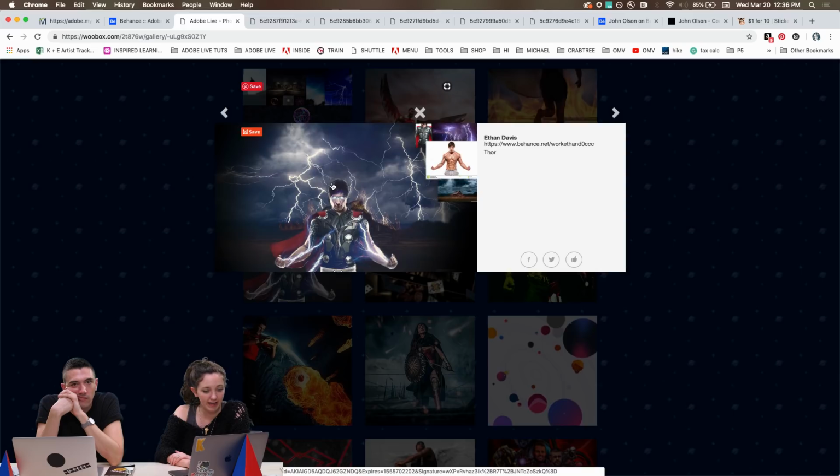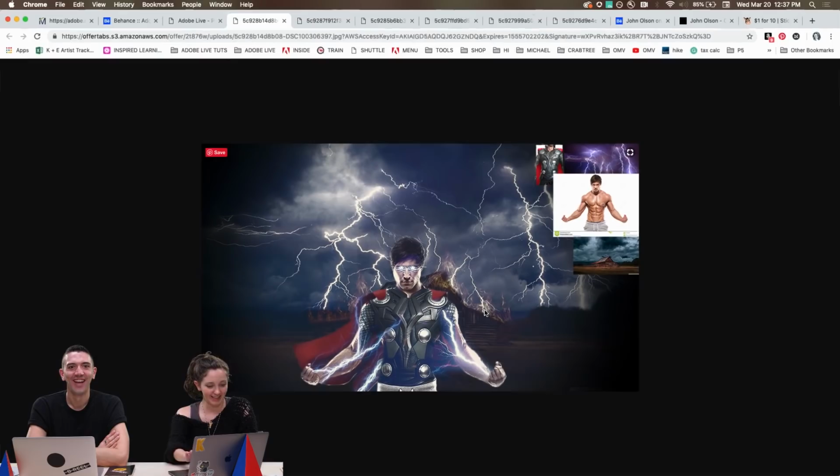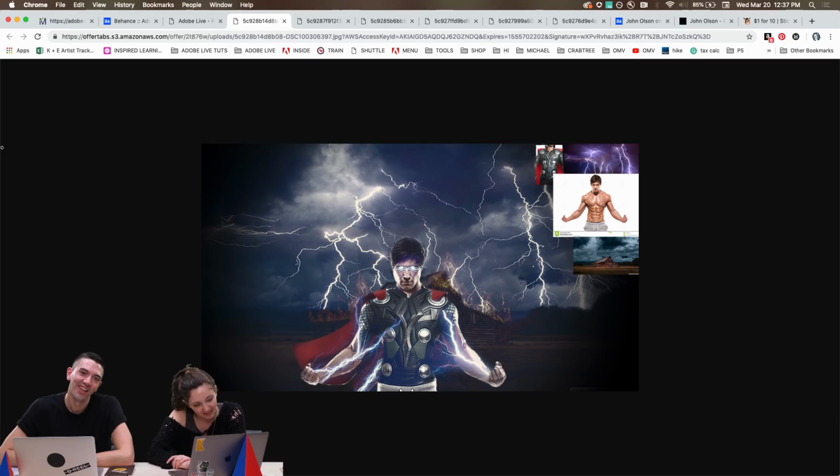All right, this is Thorman, from Ethan Davis. Oh, it included the images. Yes, so you can see how awesome you are. Wow. So we have a stock image, add some fire to it, a suit, some lightning, and the figure. Is that a house on fire behind? Oh gosh, it got dark. Who set it on fire? Did he set it on fire? I was about to say, is he a superhero or a supervillain? I can't tell. He's an anti-hero. It was an evil house. You don't know what happened. It's telling a story, that's for sure.